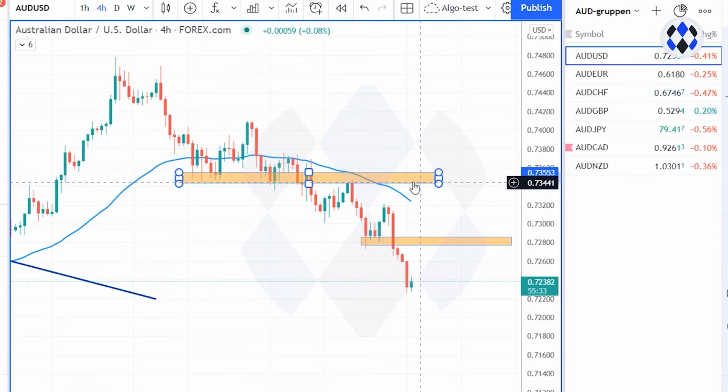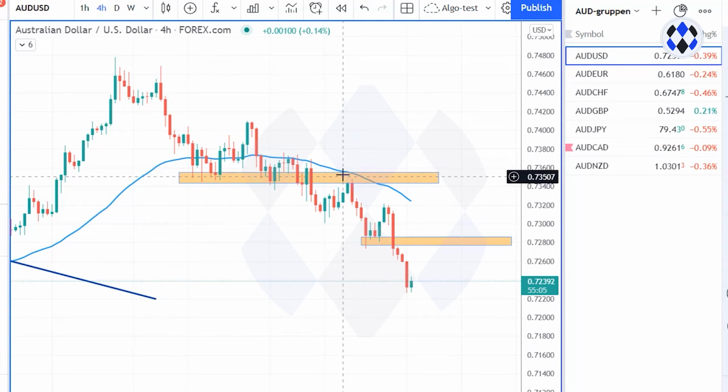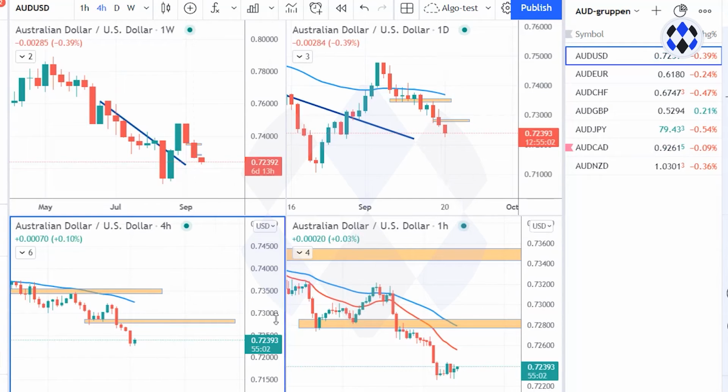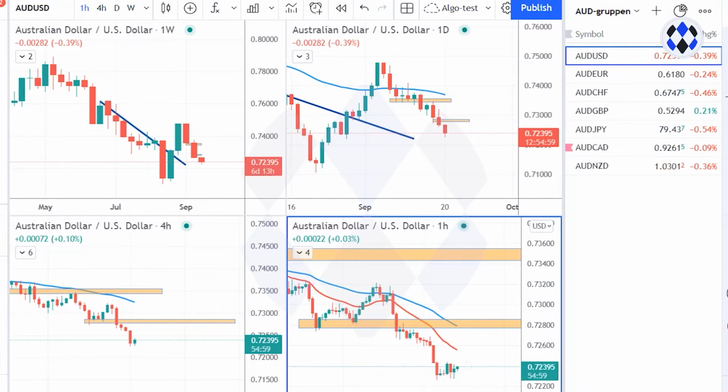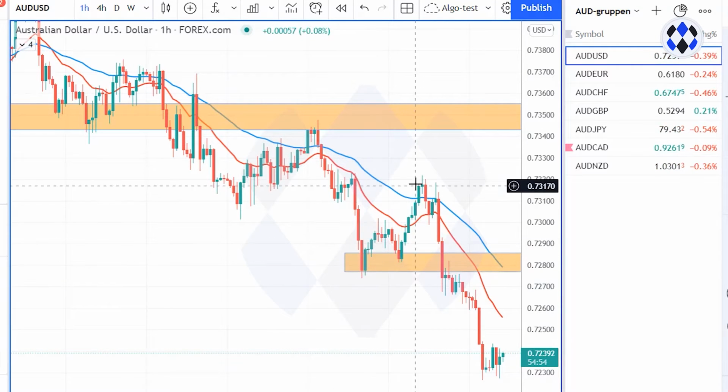We have this area here, and as you can see, the Aussie dollar was in a good strong downtrend. Then it turned back here, and right on the resistance area, we got a very strong bearish engulfing pattern, this red candle, and the price moved down quickly. It moved back up, but only to the next area here where we got a new rejection. So from this area there were some very good trading opportunities. You could go down to the lower time frame and have a look at, for instance, the 1-hour time frame. There were some even better trading opportunities here.